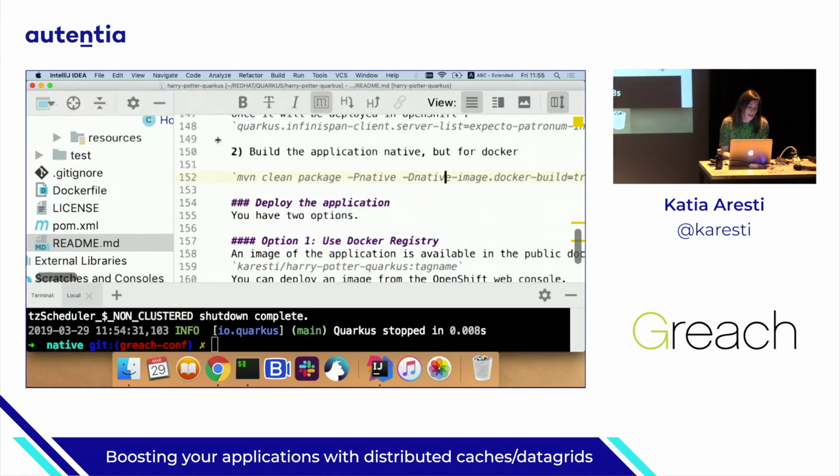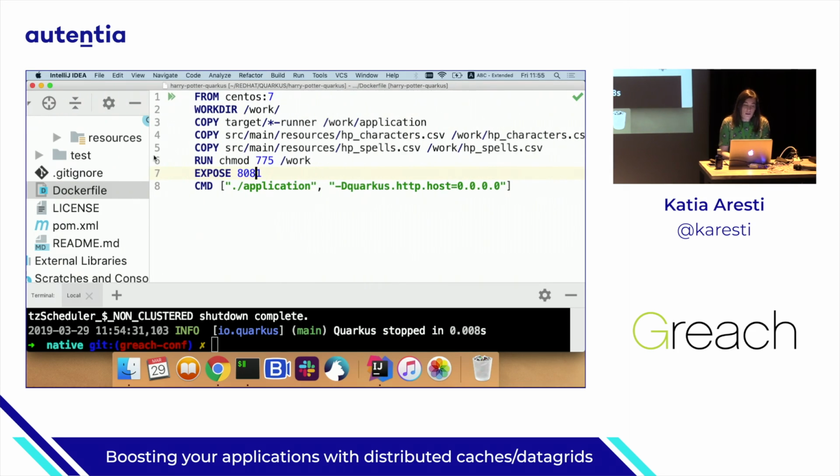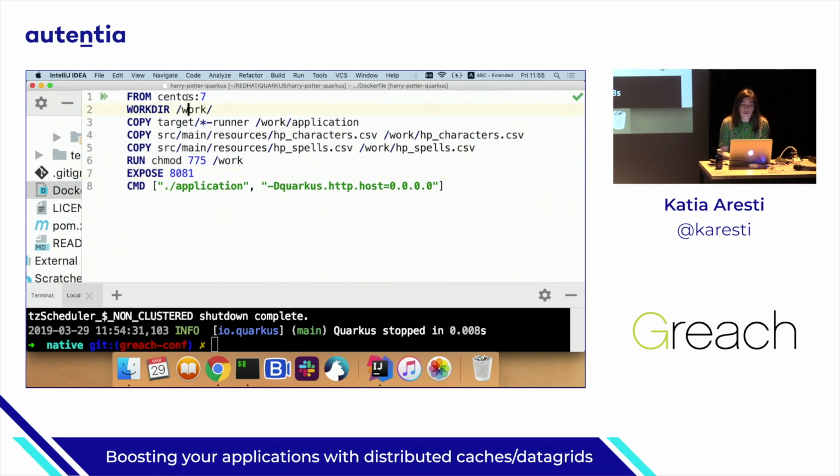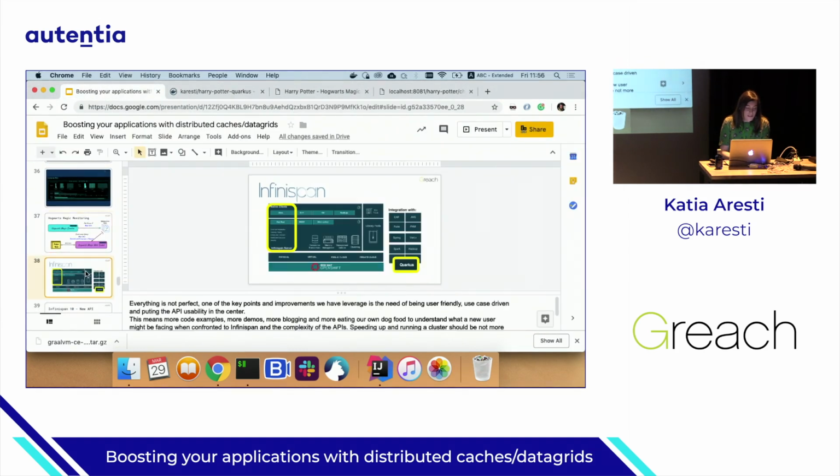If we take a look at the Docker file, it is from CentOS, and I'm just copying the runner, the executable, and the two data sets that I'm using in this demo to have data, and then that's all. Now I'm over with this.